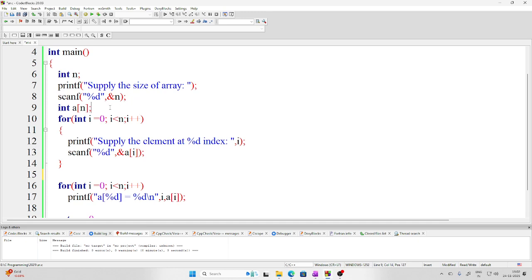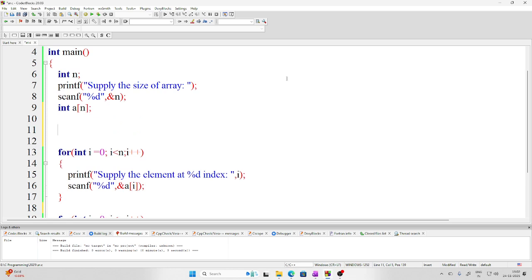To understand it, let me tell you where that particular array is getting stored, or how to know the address of that array. So if I say printf, new line, the address of array is now %u, unsigned integer I am taking. So I can simply pass the name of array in place of that address. That's it. This is not only the name of array, but at the same time it is pointing to the address of that particular array.